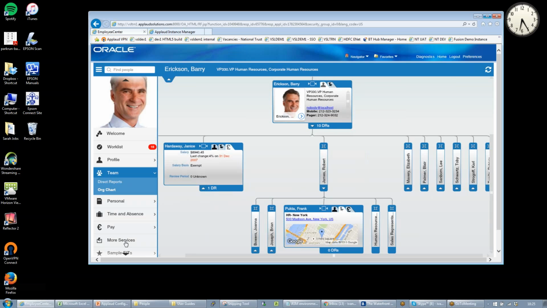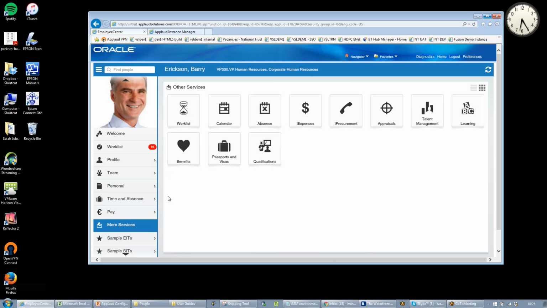We'll have a session on what we call actions. These are icons that drill off to other places, either within Oracle or other places on the intranet. These are basically icons that punch out to other places outside of Applaud. So for example, here we've got links to Oracle expenses and procurement. It makes a nice, easy way to navigate around the system, as an alternative to the Oracle menu. You can also navigate out to external or intranet URLs.